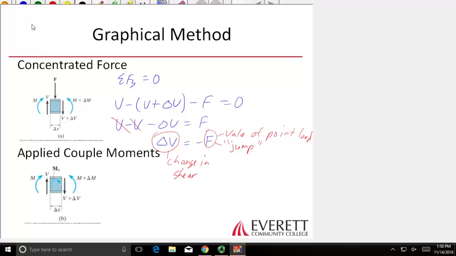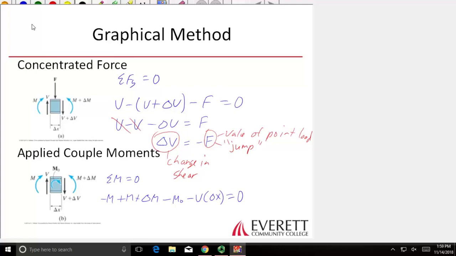We're going to do the same thing on the next one. The only difference is instead of a point load, this is a couple moment. This is a moment applied to the beam at that location. We're going to do the sum of the moments equals 0. M, negative M plus delta M. The way that this one's currently drawn is clockwise, and that's important to remember. This moment's drawn clockwise, so I put it as negative M naught, which is that applied couple moment. And then we have to add on to it negative shear times delta x. Same thing we had before, the moment caused by that shear. That's all equal to 0.